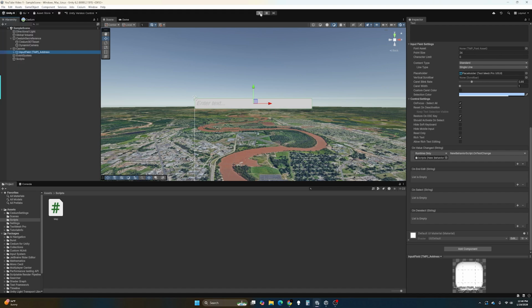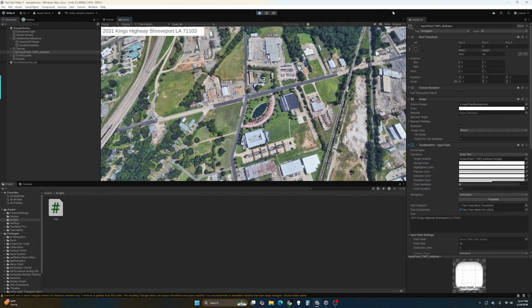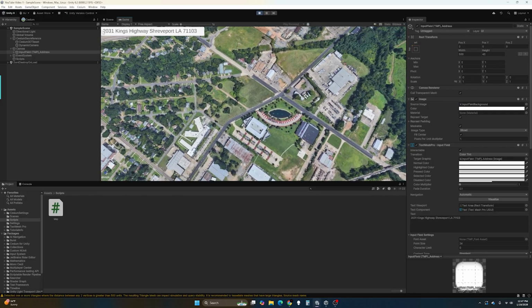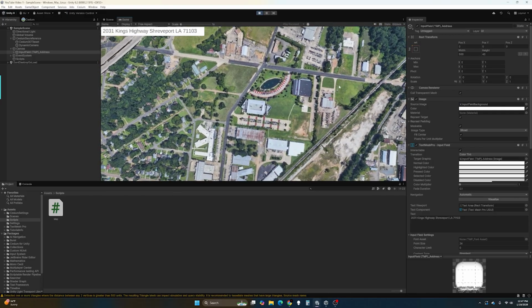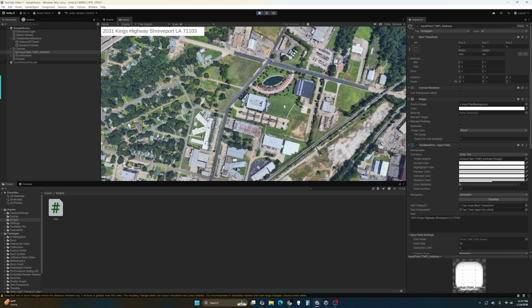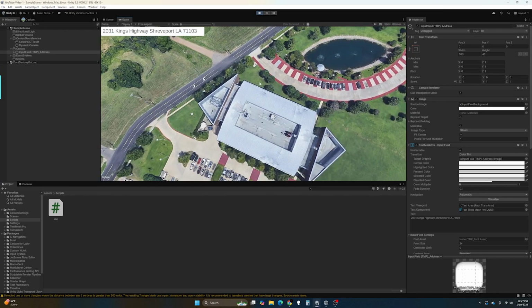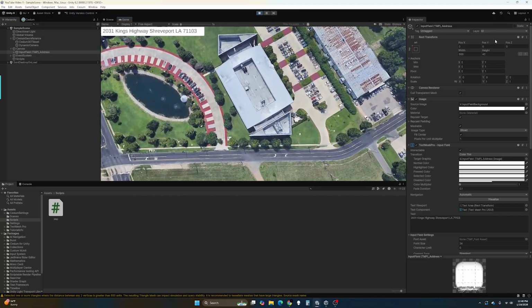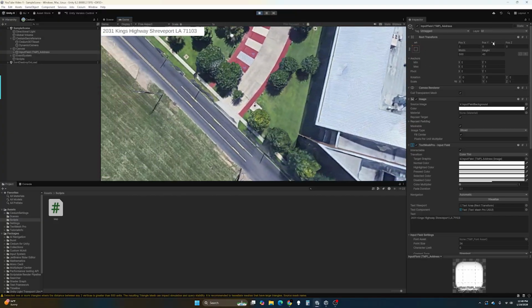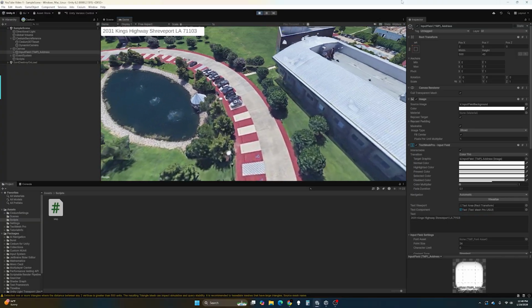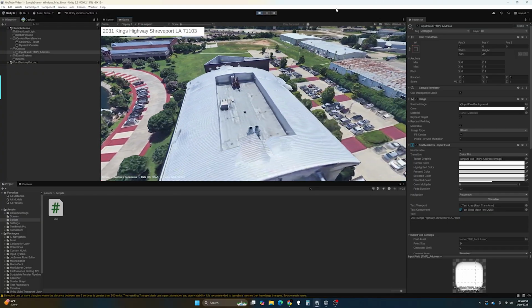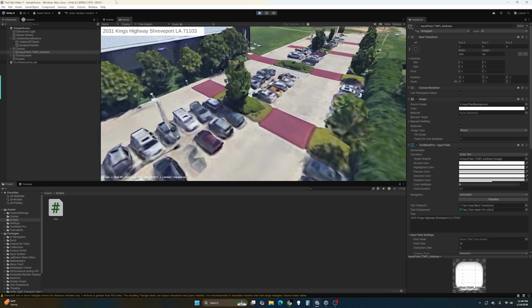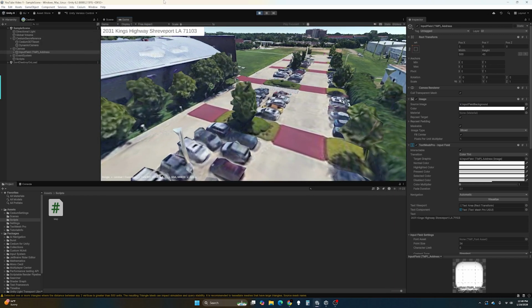All right, now go ahead and press play. Because I put in that address, it's going to start there right here at 20331. This is where I work, by the way. And we can use the WASD and your mouse to navigate around. So this is where I work right here. It's like this cool cyber park. This is where I park. Yeah, and this is where I work.